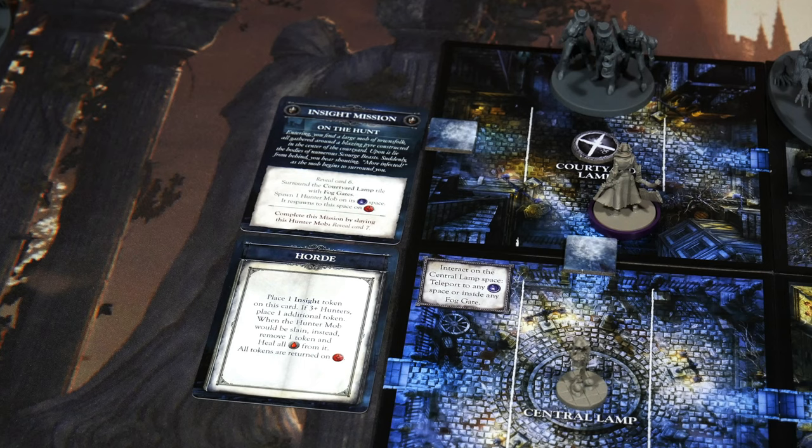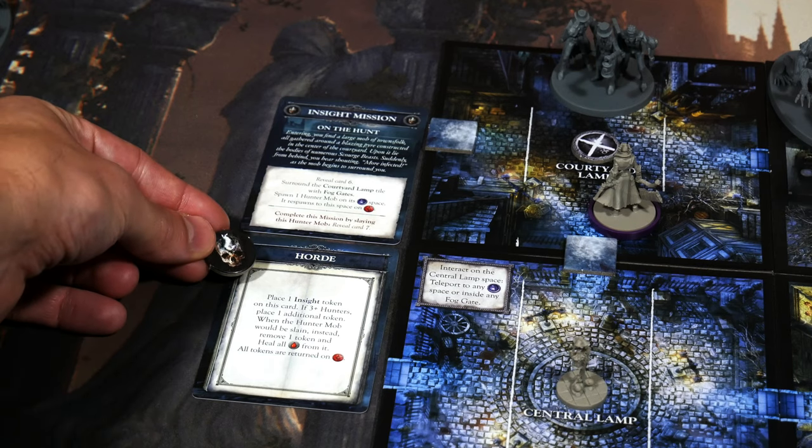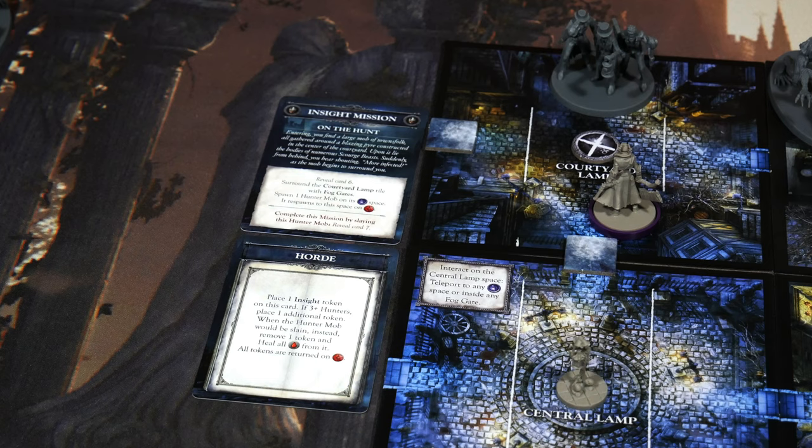But if I had set it up correctly from the get-go, this horde card would have an insight token on it, which would then, after 4 damage, be removed, which happened right now. Now I still have to put 4 more damage on this thing to take it out, so we got more work to do, but I still have cards, so let's keep on attacking this thing.